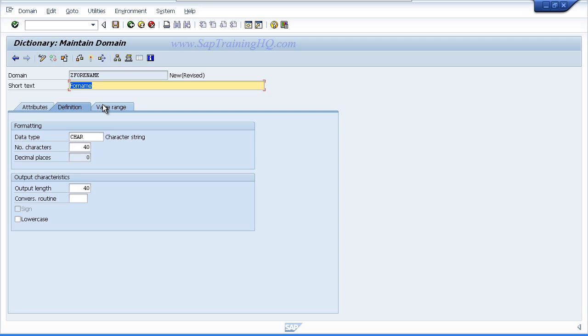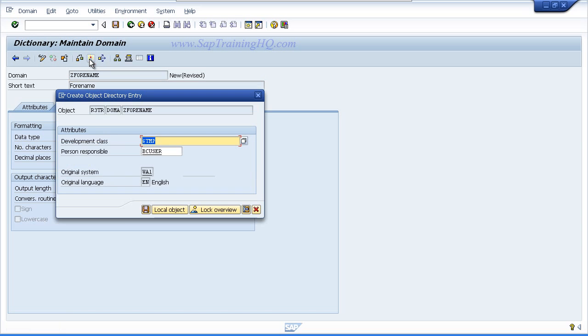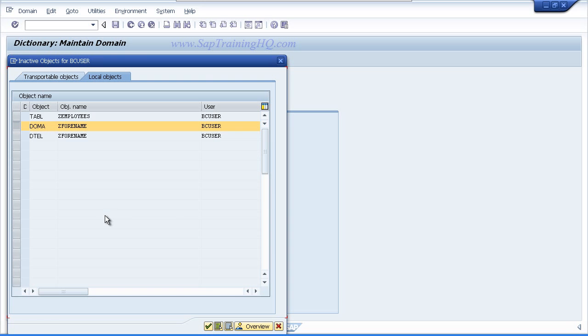Now activate the object. Assign it to the local development class. Make sure your object is selected in the inactive objects window and choose the continue button to activate the domain.